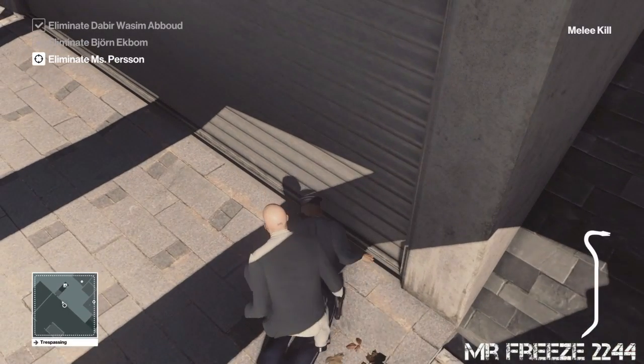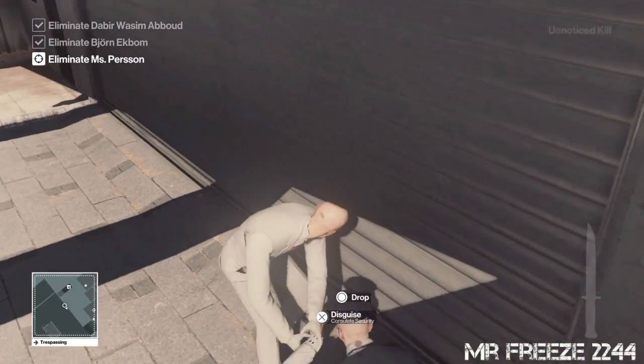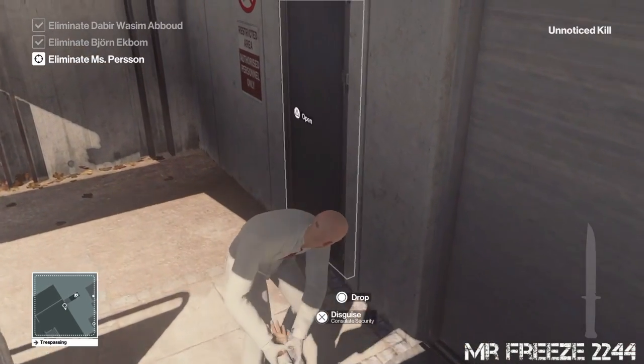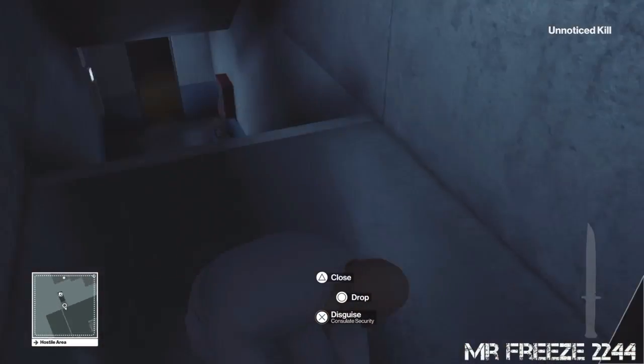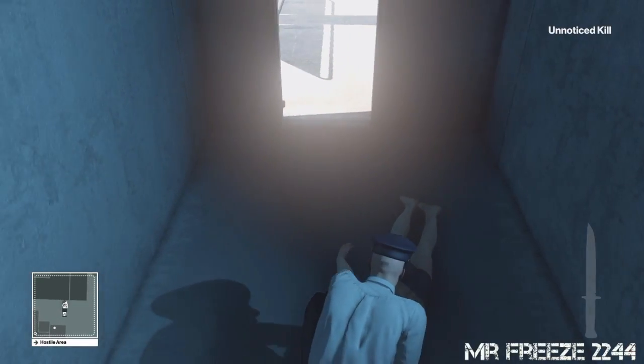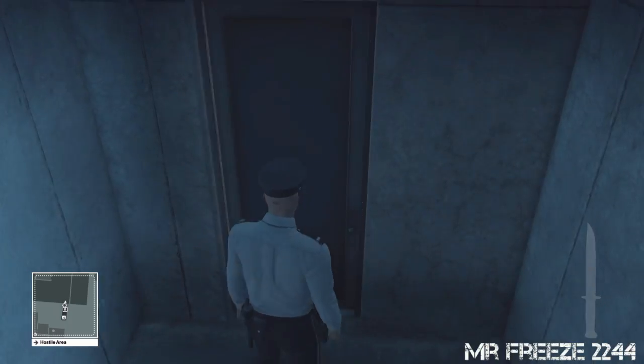Pick up the crowbar, pick up his weapon, and pick up the knife as well. Drag his body all the way through this split door here, and just leave his body in here. He won't get discovered while he's in here. So we're going to take his disguise as well, because it makes it a little bit easier for us to get into the building.